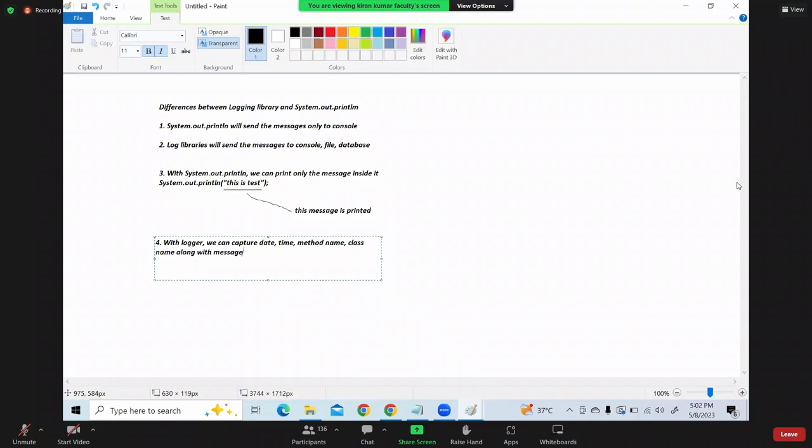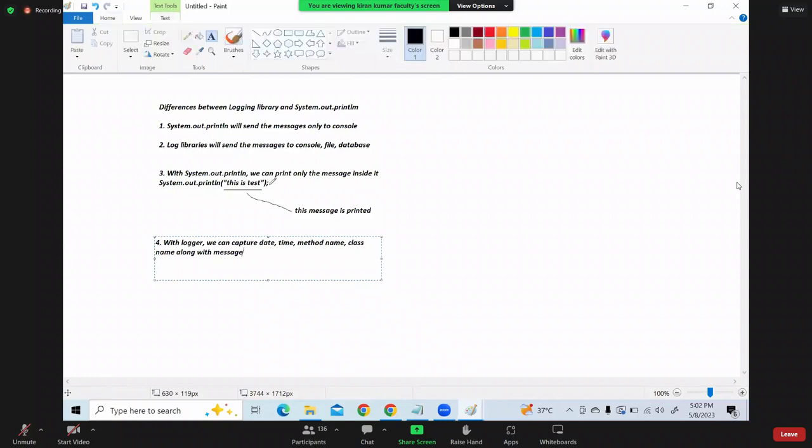So along with this message, we can also capture the current system date, time, the method name, from which method it is coming, from which class this is coming. Everything we can capture.